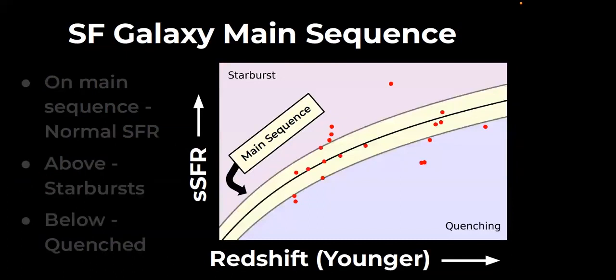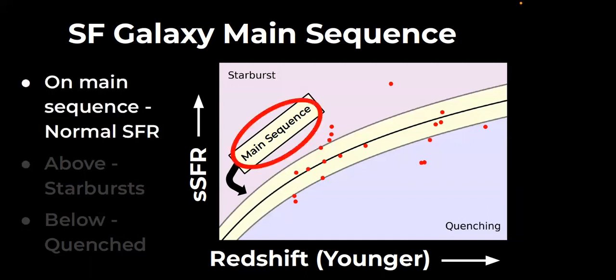And I plotted this specific star formation rate against each galaxy's redshift. And I show that plot here. As you go further up on the plot, a galaxy has a higher specific star formation rate. And as a galaxy is further right on the plot, it has a higher redshift. Now, previous data has shown that most galaxies fall on the so-called main sequence. They fall on a very narrow band. And so many of the galaxies in our sample are indeed on this main sequence.